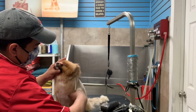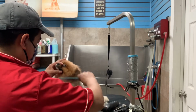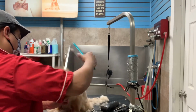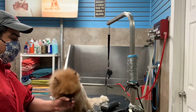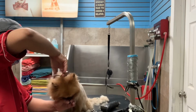Just remember, you might want to use the lightweight ones because the other ones are kind of heavy. And when you use the heavy ones and do the strokes for combing, since it's heavier, you can get a bigger impact on the dog's skin. It makes sense, what I'm trying to say.